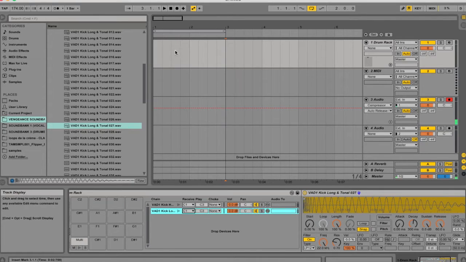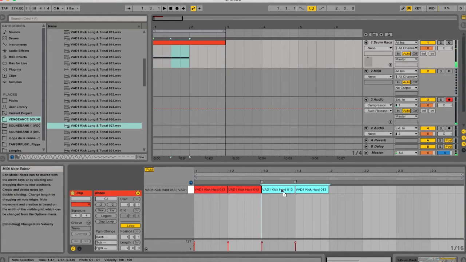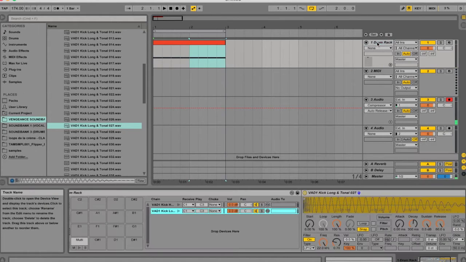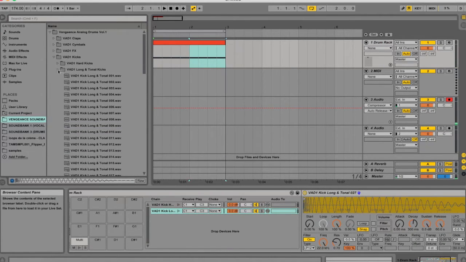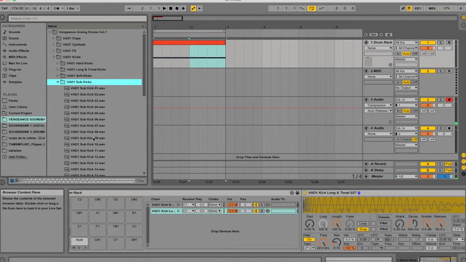I want to go to input output, and I'm gonna adjust the receiving note. So if I make a MIDI clip, it's gonna sound on one note instead of drawing loads of notes. I'm just gonna draw that, but I need to find another kick, probably the sub.